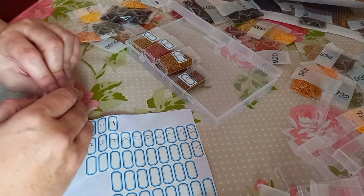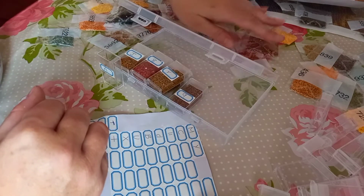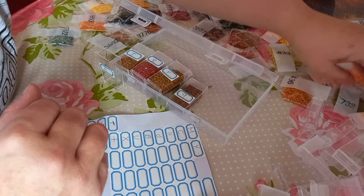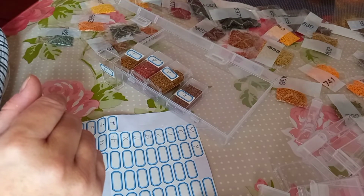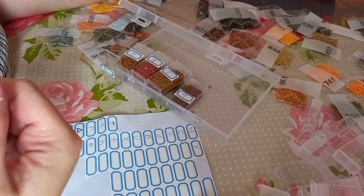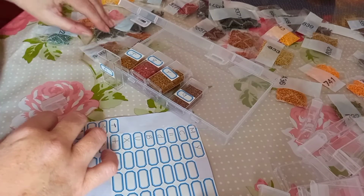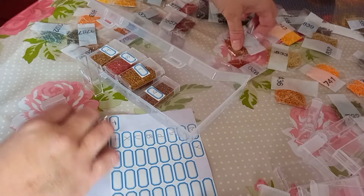So there we go. Letter A is 434. Okay, there's 436. Could it be that one? No. Where is 434? These DMC codes, from what I've seen on YouTube, I think are the same codes as when you cross stitch, and perhaps paint by numbers as well. Where has that one gone? 4, 3, 4. Where are you? Am I going blind this morning? Quite possibly. Oh, jeez. There we go. Perfect.